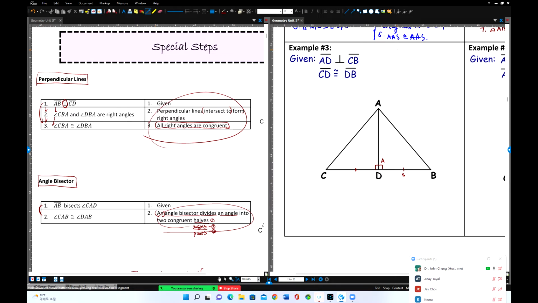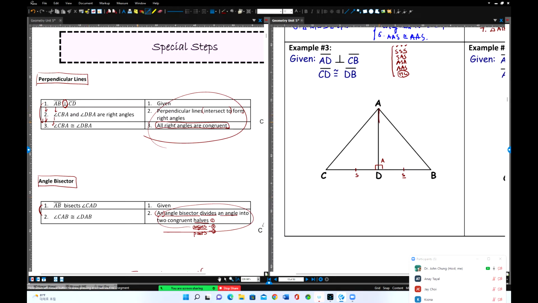I'm going to write down side side side, side angle side, angle side angle, angle angle side, and hypotenuse leg. Because this is later, okay? We always have to have 3 factors. We have only 2: S and angle. Where is the other one? Maybe the question is something wrong? No, it's not wrong. It doesn't say over here, but it says so on the graph. On the graph, you have to find that. What is being said on the graph?